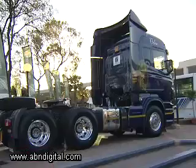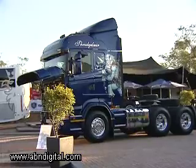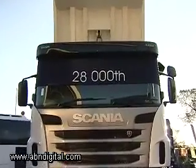I certainly think this truck is definitely going to have a lot of showgoers flocking around it during the course of the show. Christopher, you've got a whole range of trucks here which have fantastic Nordic god designs on them. They look stunning, but one of the other things on your stand is of course your new mining truck. Yeah, this is a new mining truck, and we have created a new mining division, focusing on mining in Southern Africa, where we are convinced that we can achieve the same success as we have done in other parts of the world like Indonesia and Brazil, competing against the ADTs, yellow equipment, in mines. This particular truck will be delivered to a mine in Botswana, and it happens to be the number 28,000 delivered to Southern Africa since we started.